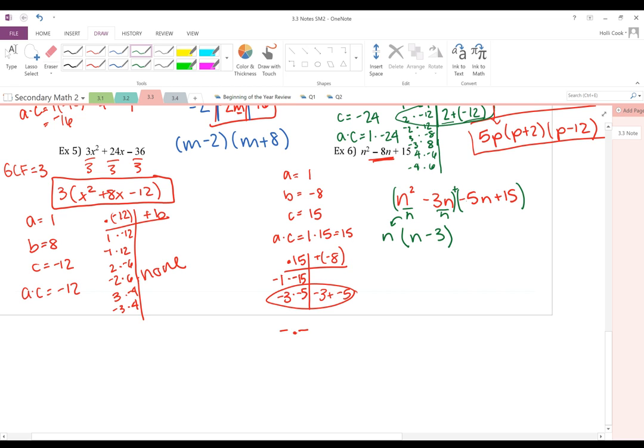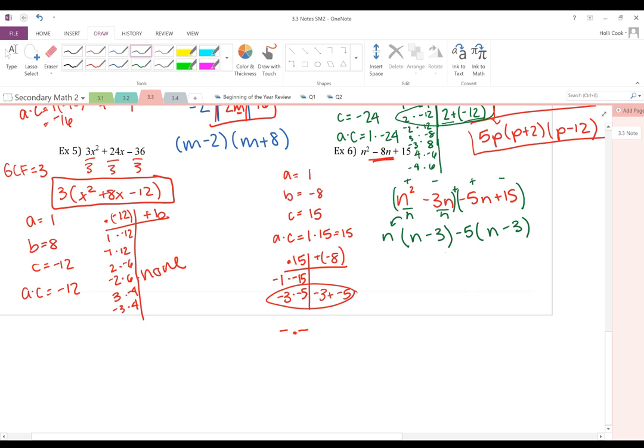Second one, we've got negative 5n plus 15. So this one we have to be careful because we actually want to factor out a negative number so that we get a positive and a negative here, just like we did in the first one. So instead of just pulling out 5, we're going to pull out negative 5, and that'll give us n minus 3. So now our signs match.